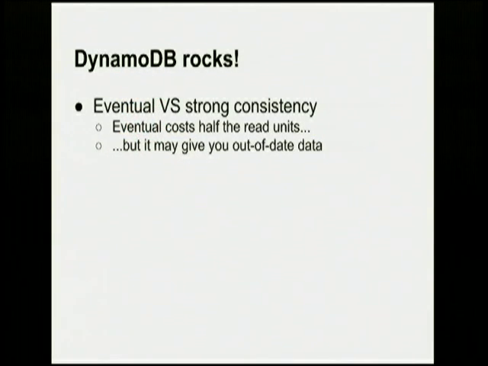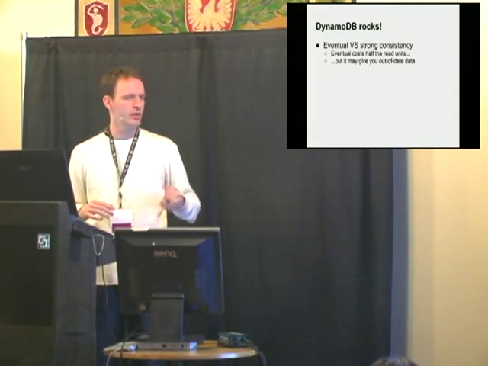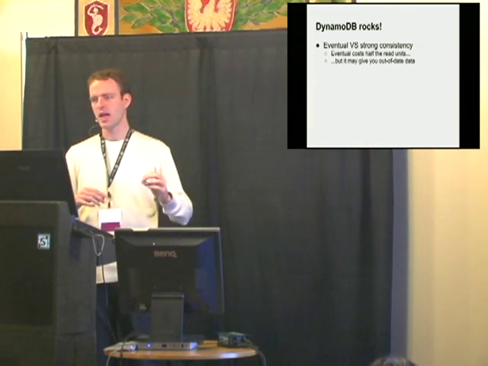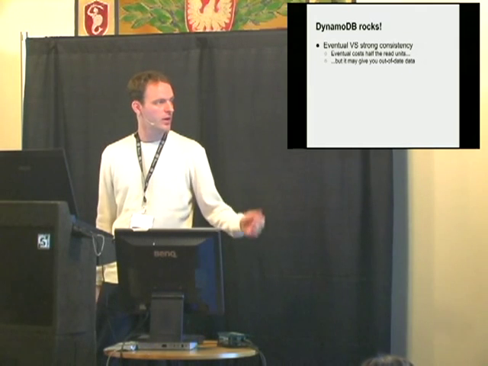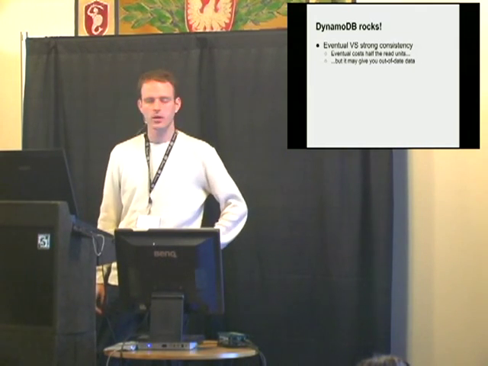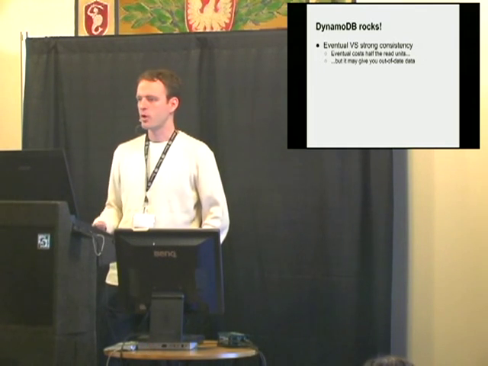And if you're ready to sacrifice the consistency of your data, so if you're ready to read data that's a few seconds out of date, you can actually double your read units with a feature called eventual consistency. Otherwise, you just specify strong consistency everywhere and pay a little bit more.